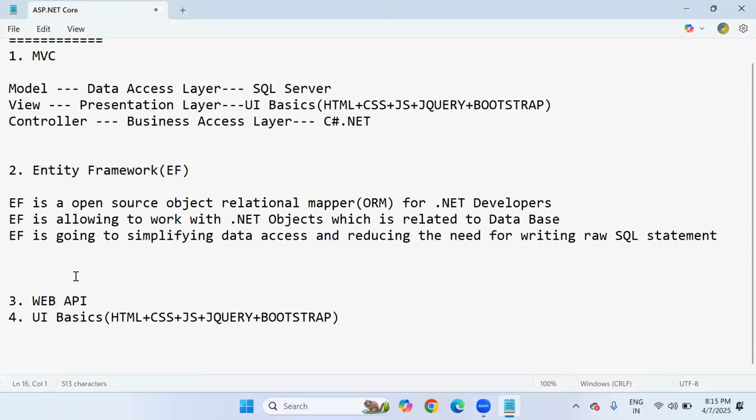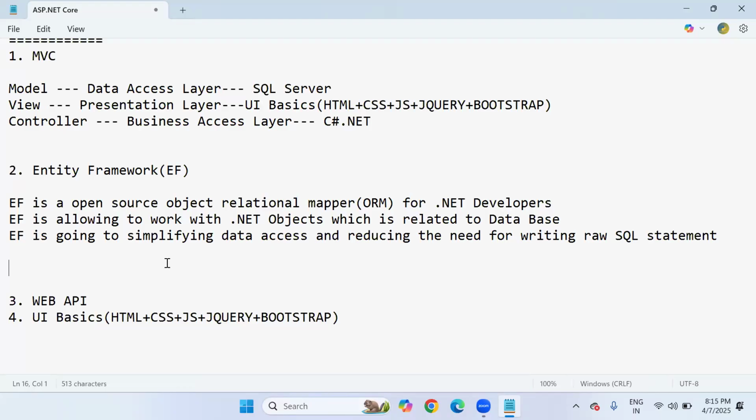So without raw SQL statements, we can use Entity Framework. LINQ support is also there, language integrated support. It allows developers to use language integrated query to query and manipulate data using C# code. So through C# coding, we can use LINQ to SQL.